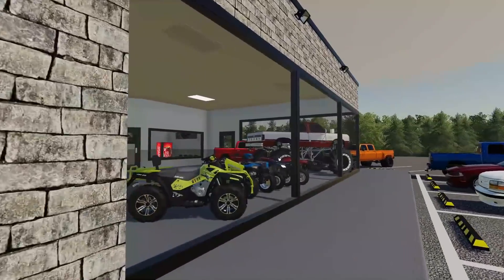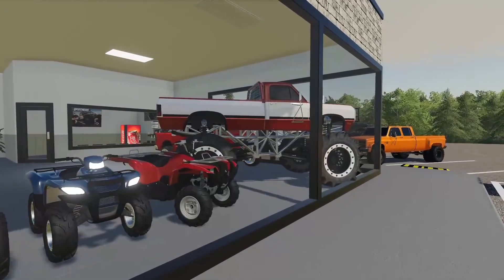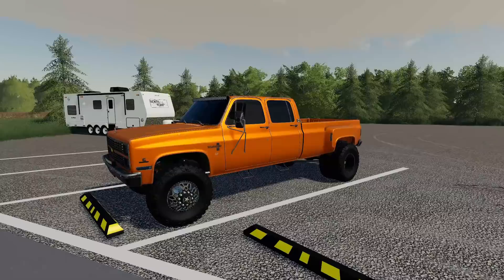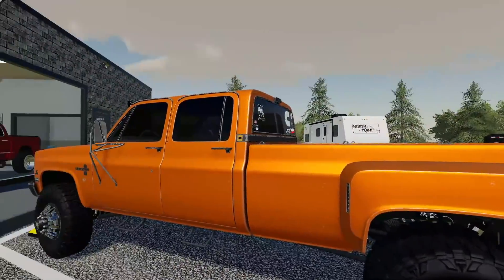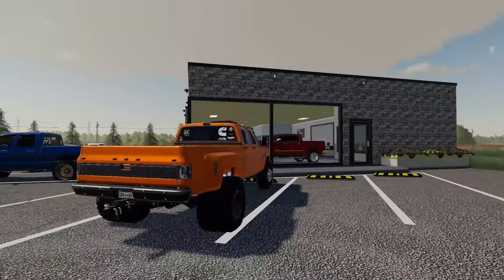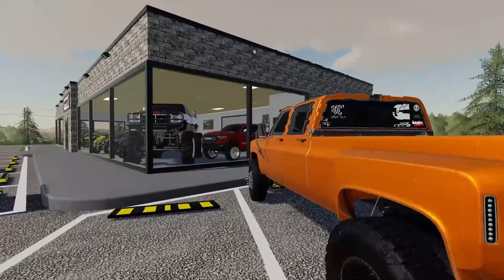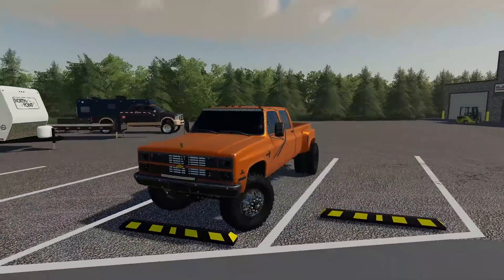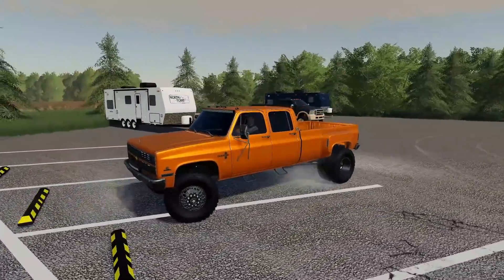We're back out here at Elevated AF and today we're going to be doing an interesting build. Apparently my truck is going through the glass window. Anyway, I found a 2020 work truck that was for sale — it's an F350. It was used for some light towing work so we're going to go pick that up today, bring it back and get to work on building an Any Level lift.